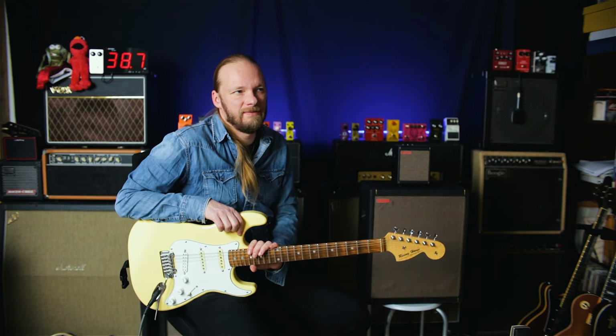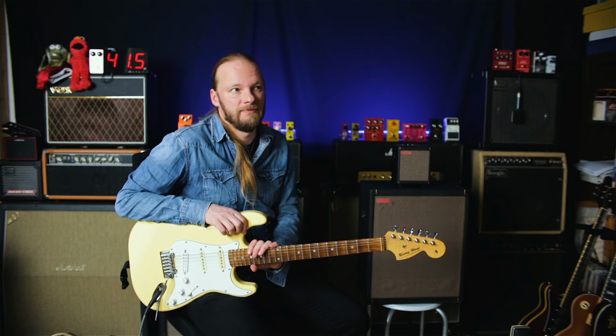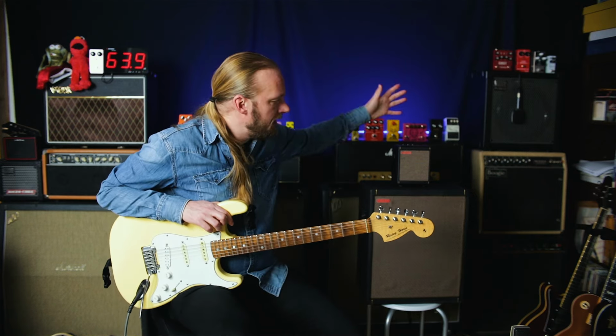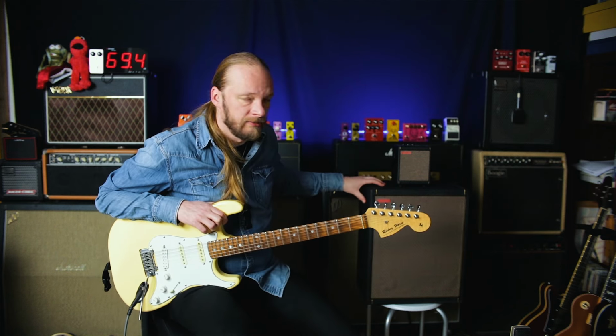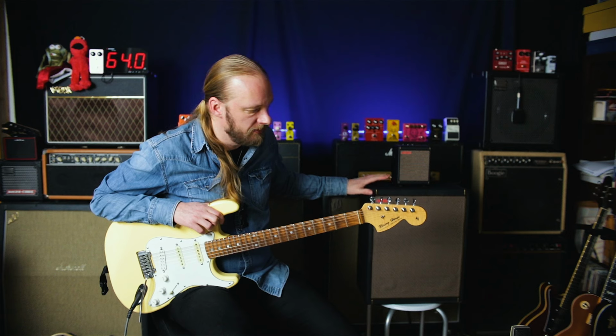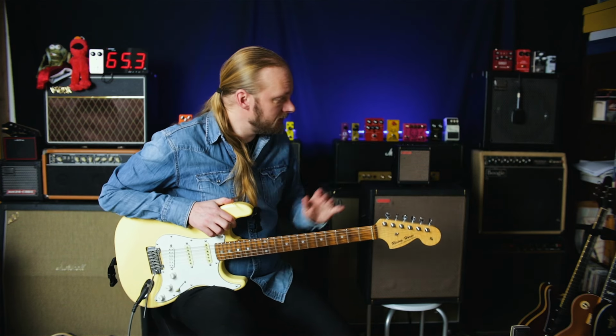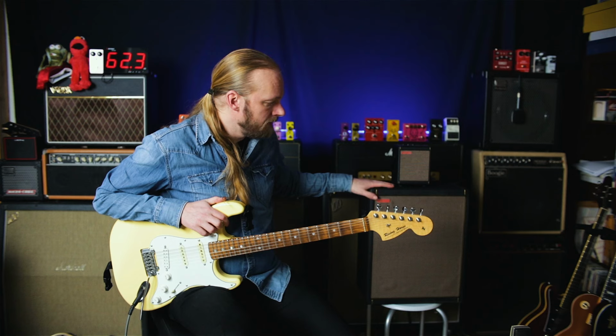So, is this a game changer? Well, hard to say. I don't think it is a game changer. Do I think it's good? Yes, I do. If you're planning to gig, if you have a Spark Mini, for instance, and you want to go gigging, paying 350-ish euros for this can be a way more affordable alternative than to get something bigger, because this sounds quite nice as well.